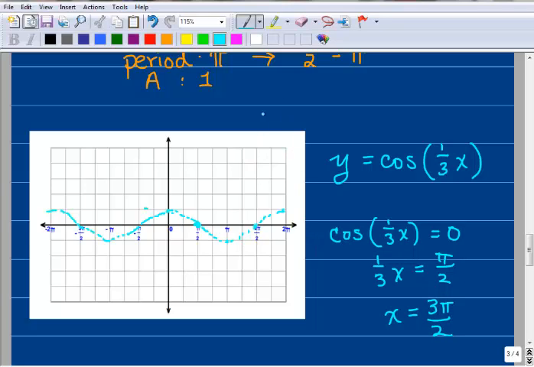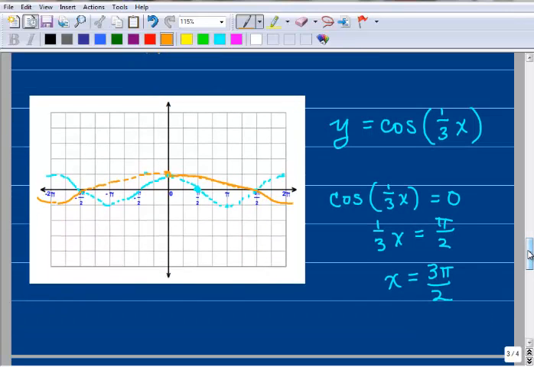So if I graph this, and I'm going to do this in orange, I'm going to sketch the first 0 of my graph at 3 pi over 2. And when I do this, I see that I'm really stretching this function. And similarly at negative pi over 2, it's going to come through this way. So hopefully you can see that this is being stretched horizontally. This first 0 at pi over 2 is being mapped to this one at 3 pi over 2.